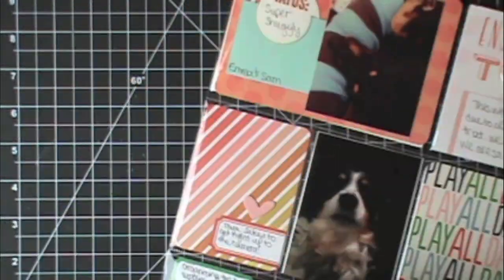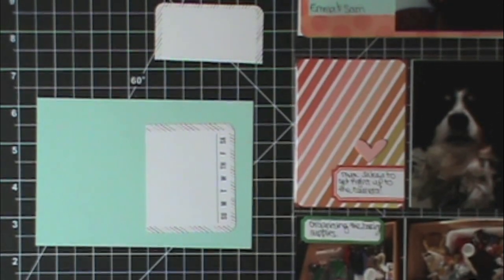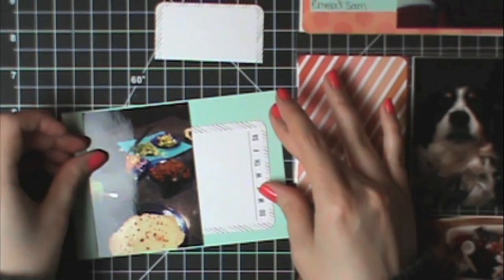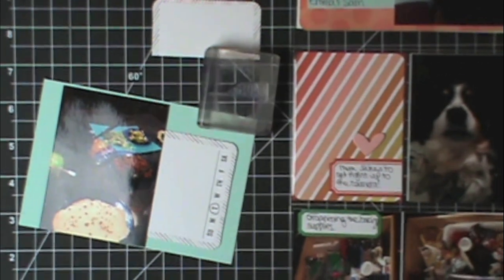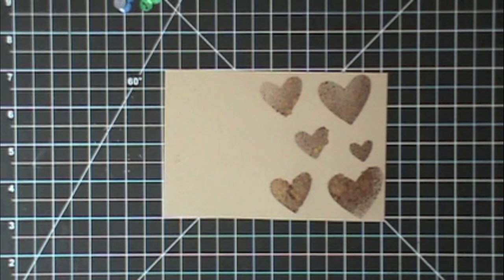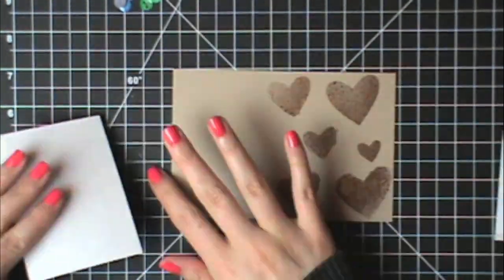Studio Calico's monthly kits and core kits seem to not come with a lot of four-by-six cards, so you've got to be creative sometimes. I cut down a piece of cardstock to four by six, then decided to use a three-by-four journaling card as kind of a label shape — I cut it in half and used part of it to do my journaling. That way it jazzed up my space. I stopped the video to do my week number eight tutorial — I'll have that video for you soon. When I was done I thought I had started the camera again but I didn't, so I missed filming a couple of things. I'll show everything close up at the end.